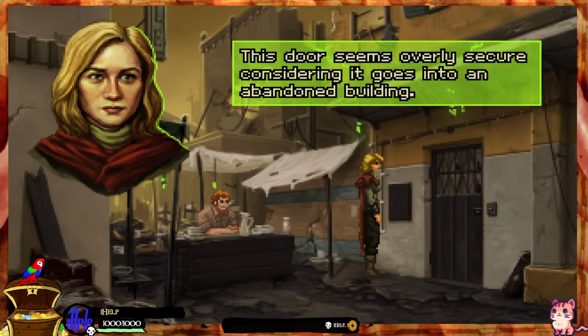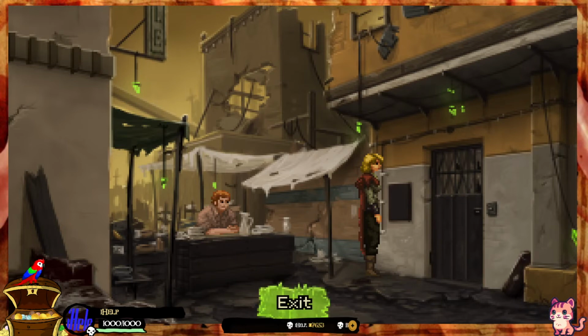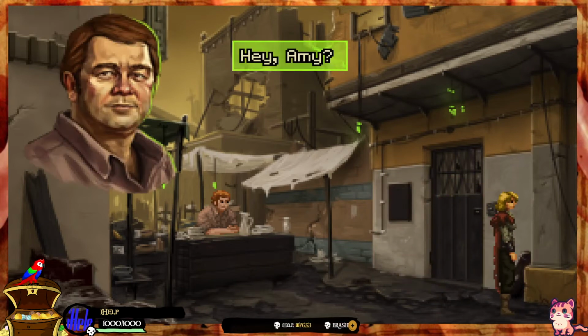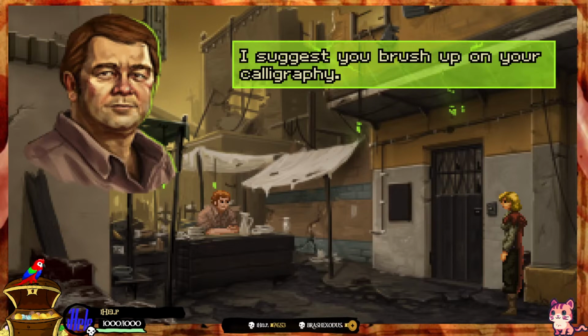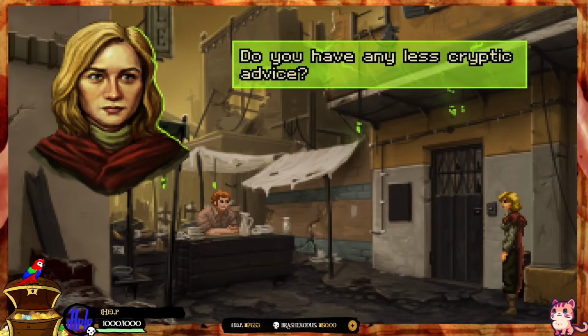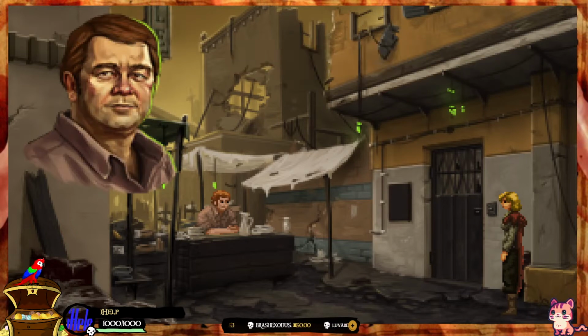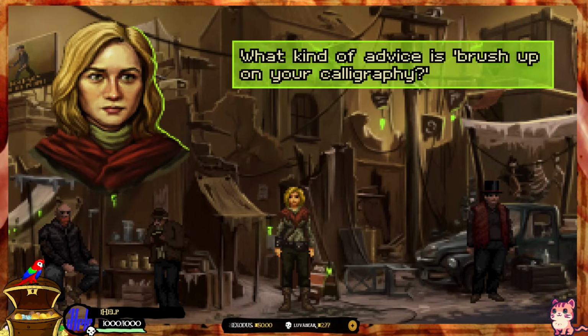This door seems overly secure, considering it goes into an abandoned building. Hey, Amy. What? I suggest you brush up on your calligraphy. Come again? Just some advice is all. Do you have any less cryptic advice? You'll figure it out. What kind of advice is brush up on your calligraphy?